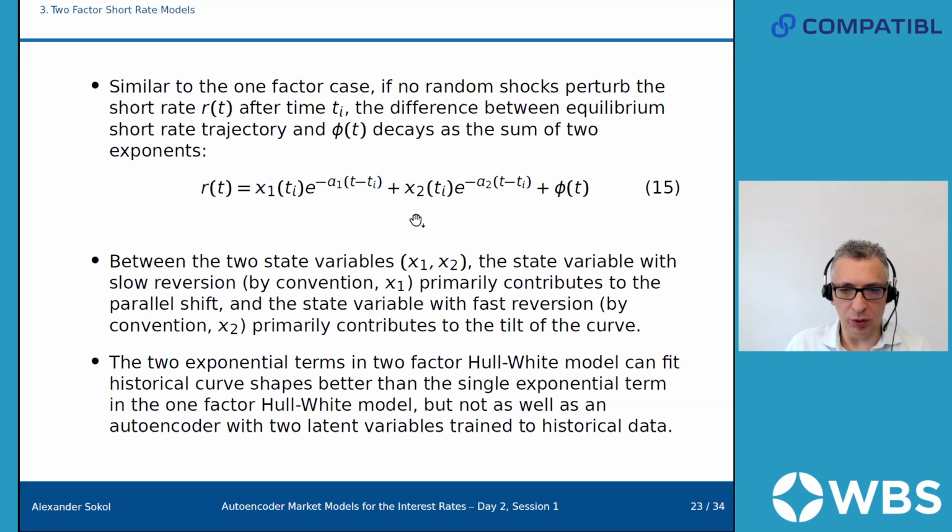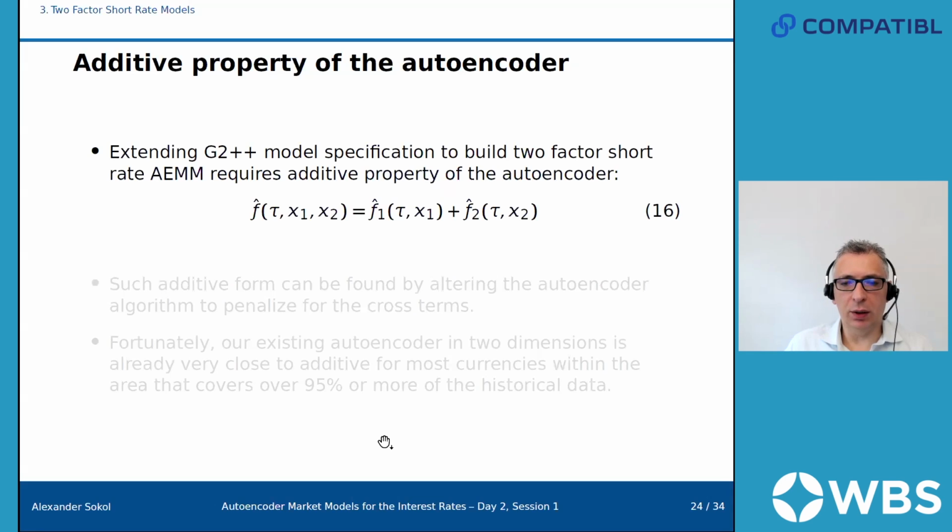So there is essentially a 2-dimensional, quote unquote, latent space. This is a classical model because there are 5 parameters here plus phi, but once the model is constructed and is being used, you don't change anything other than x1 and x2. So this is a rigid form. The autoencoder can do better because it's free from this rigid requirement that we just work with exponents with constant a1 and a2.